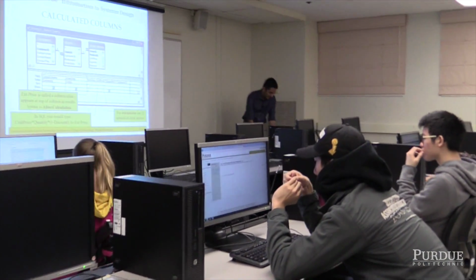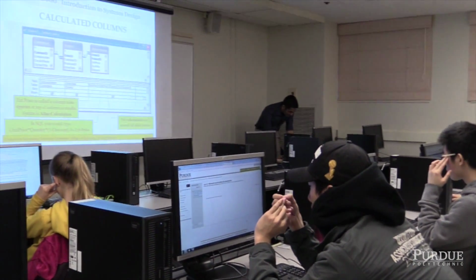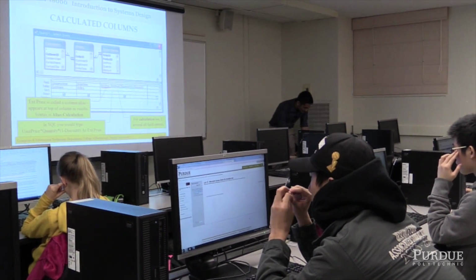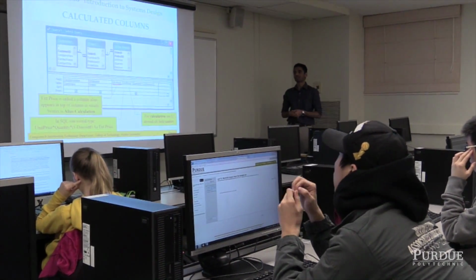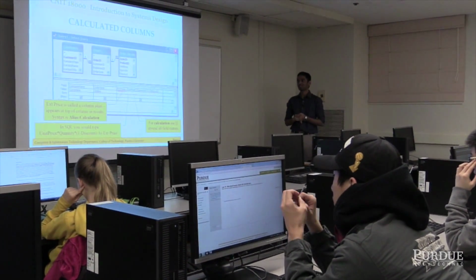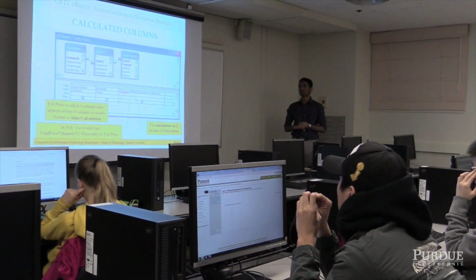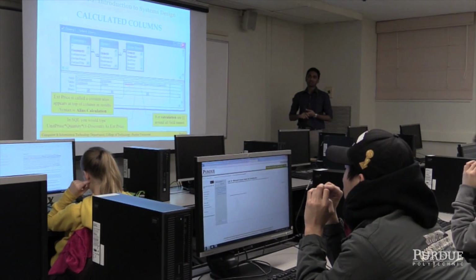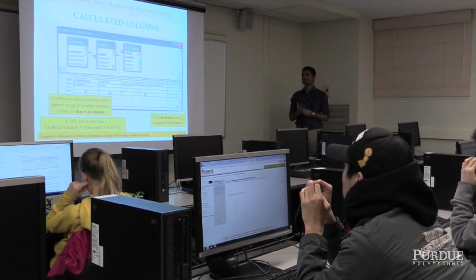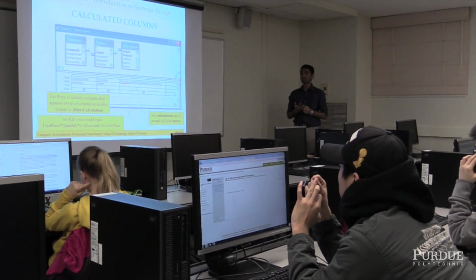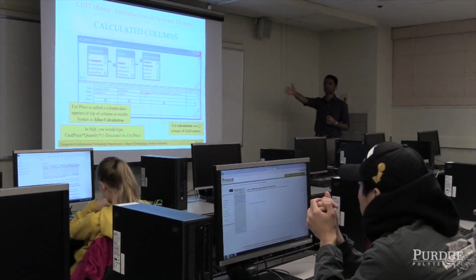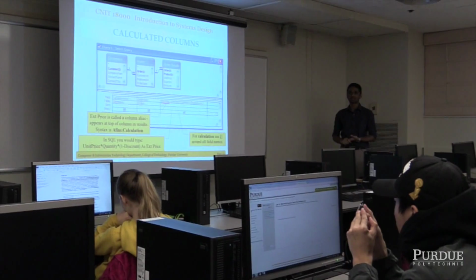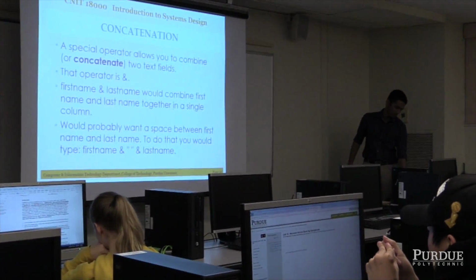So the format for that would be, in this case, we're calling it ext price, followed by a colon. That can be anything. It can be profit, loss, revenues. Really depends on what the problem statement is. The fields you're going to be using as part of your calculation, you should enclose them in box brackets, and they should correspond to one of the attributes present in the table that you just dragged in. Again, we'll be walking you through this.